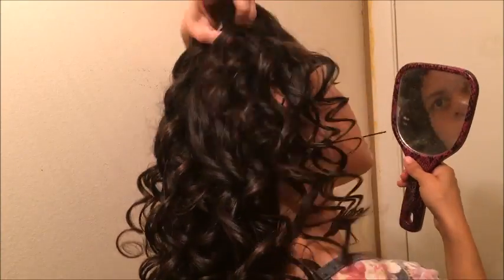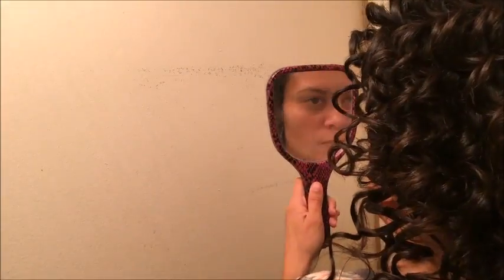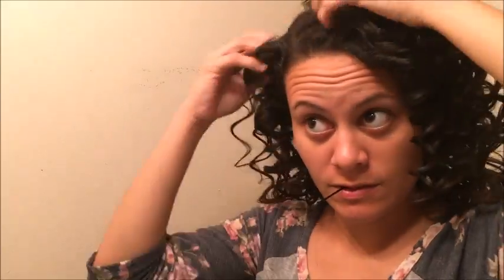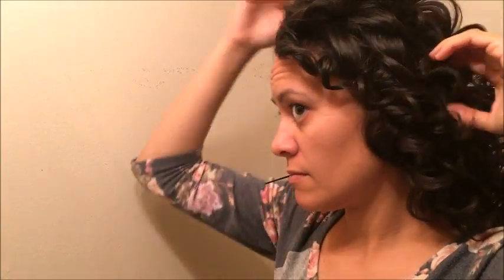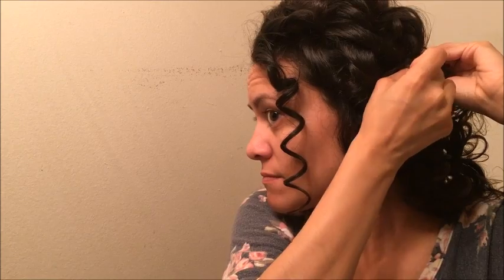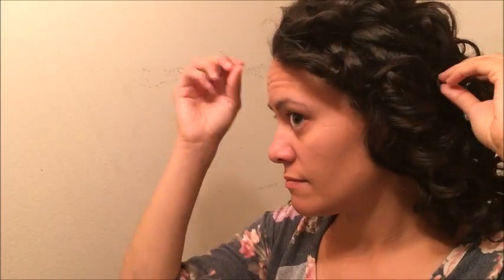That's how I learned. I honestly don't know how to explain how I get it done, but I just start looking at what areas would look nice for me to pin down my hair. I just start pinning down my hair in the areas that I think are nice. So just have fun with it.